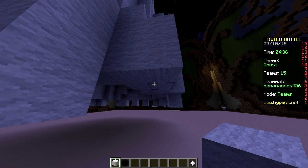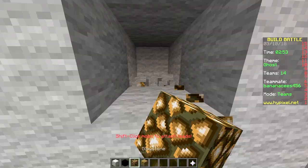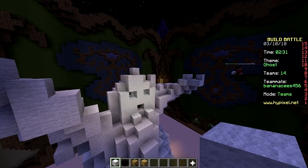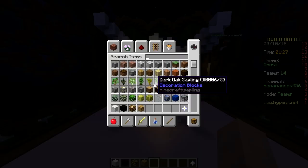So anything else we can do to make this better? I don't know, man. Guess I'm gonna have to add some light. Some light coming from beneath. All right. I'm gonna change it so the light seems to come from nowhere. Are we done already? Pretty much. Okay. What can we do to make this better? What do ghosts do, typically? Haunt. They haunt stuff. But they are dead people, right?